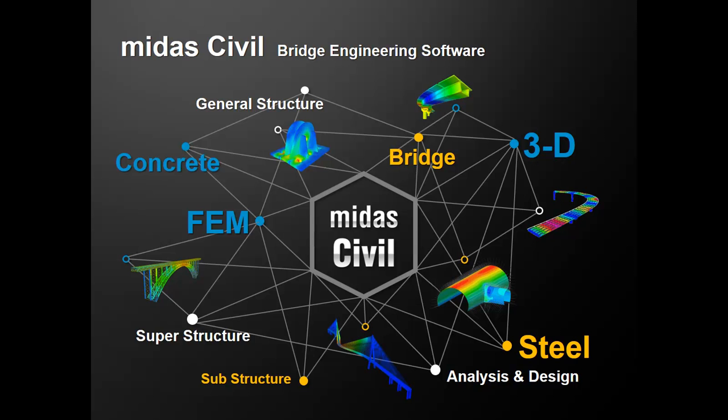Midas Civil is all-in-one bridge engineering software. Midas enables you to analyze and design a bridge as a whole structure. The importance of considering superstructure and substructure together is growing a lot, and Midas Civil has a solution for that. Whether you are working on concrete, steel, or composite structures, Midas can handle them all. While doing the projects, you do not have to switch around programs and go one by one trying to match the numbers. And using 3D analysis helps you get accurate results, which will prevent you from getting excessively conservative numbers on your project.